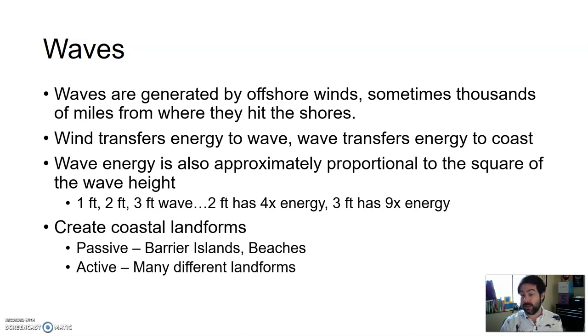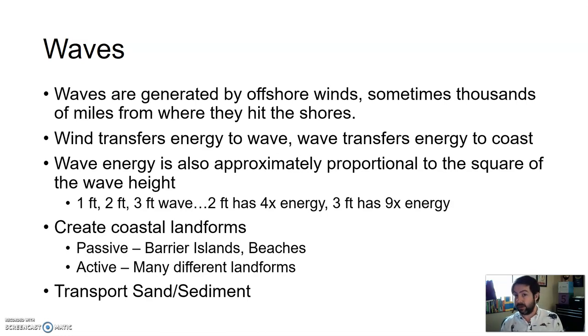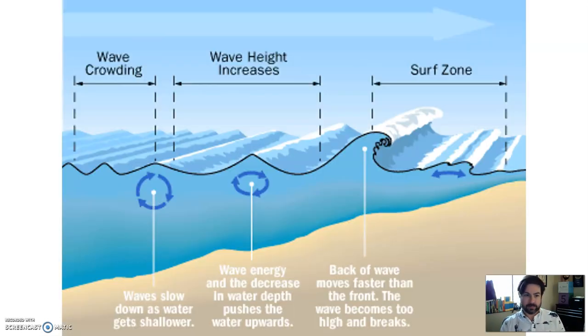Waves create different types of landforms. Also, waves do a good job of transporting sand and sediment, building up sediment in sand structures in one place, taking it away, weathering and eroding it from other places. So now some beaches are devoid of sand, while others have a bunch of it. So there's a bunch going on, but all that movement is due to waves.